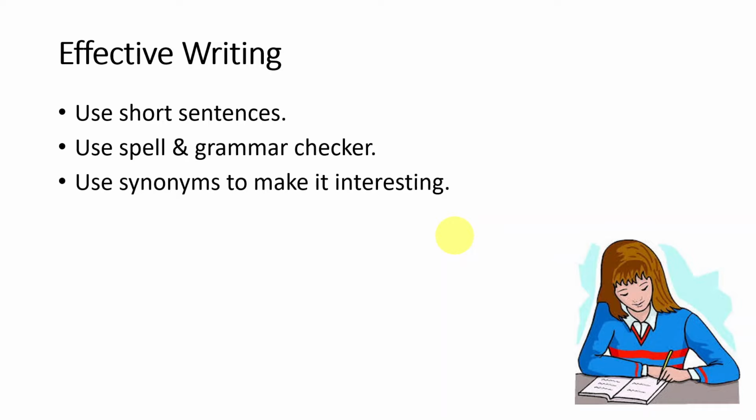Most of the time these days we type in a Word document or email or whatever, so there are built-in spell checkers and grammar checkers. Use those. And when you're writing something like a report, if you feel a particular word is a little bit boring, there might be a better word. Again, you can use the built-in features for finding synonyms, and if you find a better synonym, just use that. Likewise, there are plenty of new things you can incorporate into your writing as well.